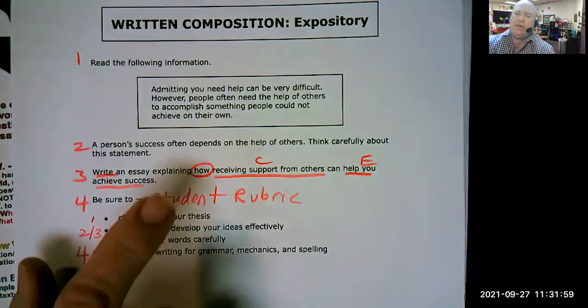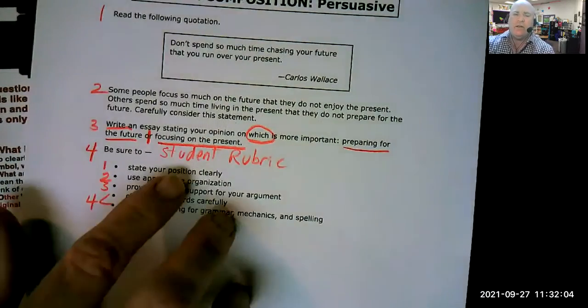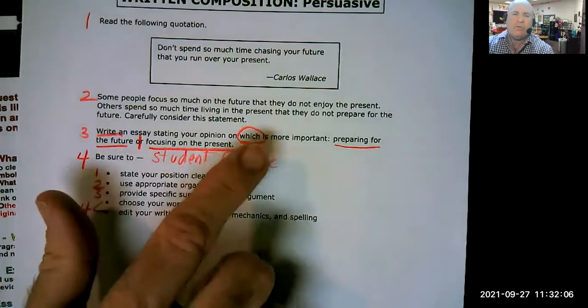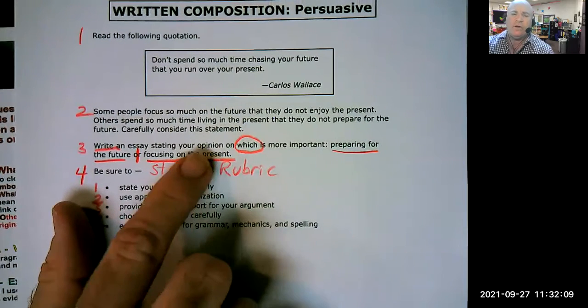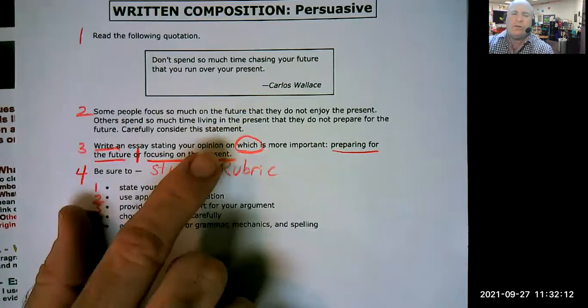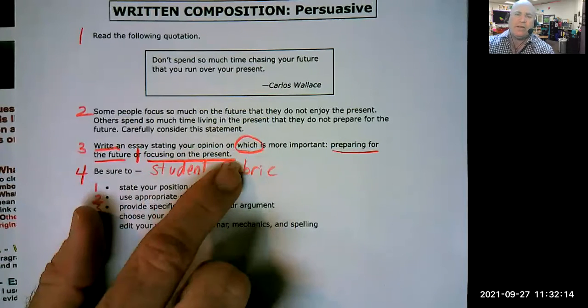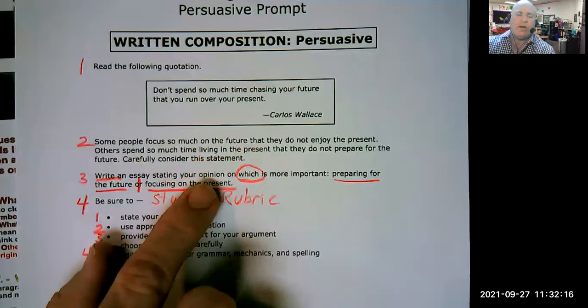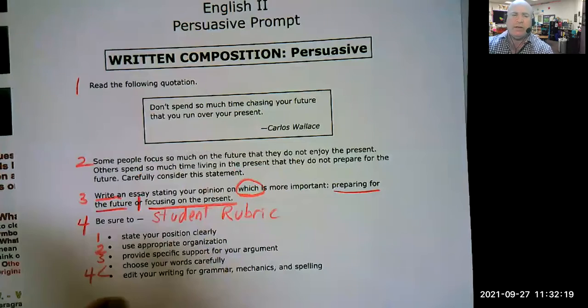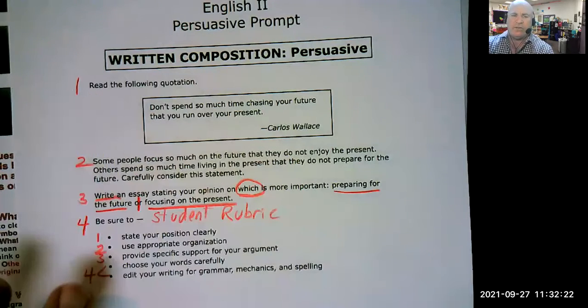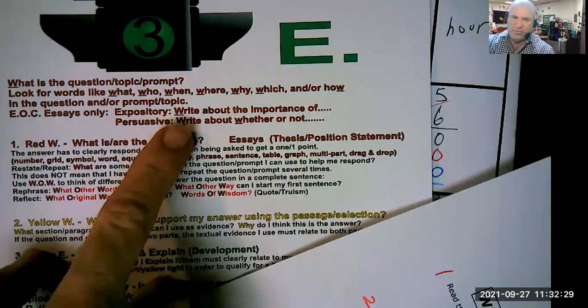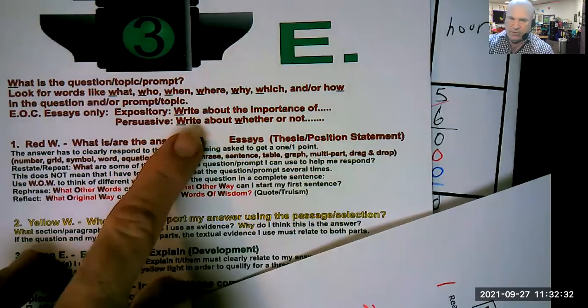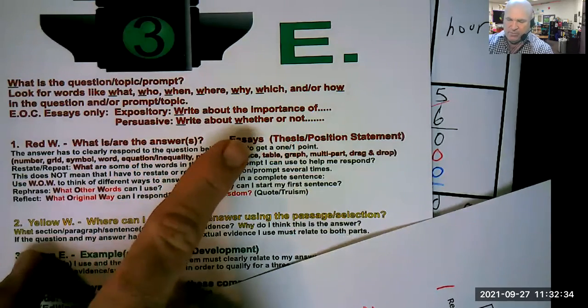Okay, so again, how? And on the last one, just so you can see that every question, even the essay ones, have always been based on one of the W's, or sometimes these end of course ones will say, write about the importance of something or write about whether or not. And as you can see on my essay end of course, it does say that. So you might possibly get that, write about the importance of something W. Write W about whether or not something.